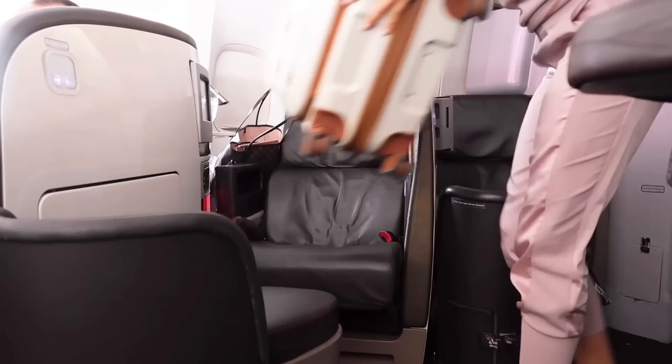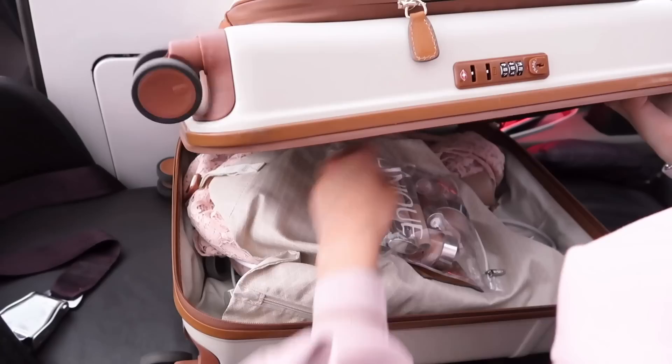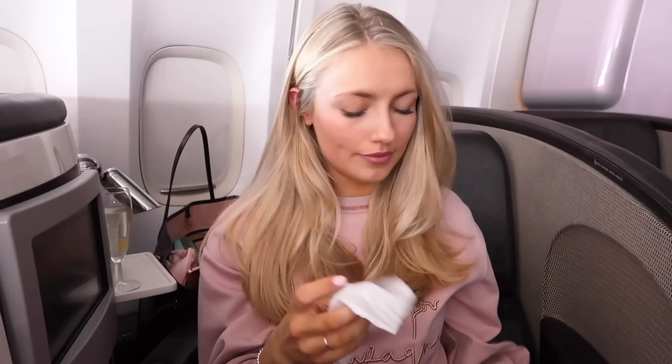The final and most important part of traveling in style is your in-flight pampering. Flights, especially long-haul ones, can be really tough on your skin, so it's important to give it a little love and attention while you're up in the air. At the start of the journey, I like to take off all my makeup with some makeup wipes. A flight is probably the only time I ever use face wipes, but they're so handy on a plane, as makeup just dries up and clogs your pores.